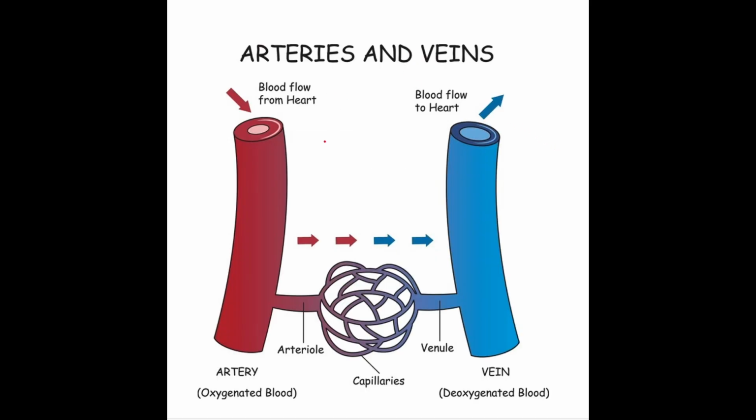As we can see here, if we want to compare between the artery and vein, the lumen here is narrow, or narrower, if you compare it with the lumen of the vein. And see here the thickness of the blood vessel is higher. We know that it tolerates the high blood pressure, and here the thickness of the blood vessel is thinner. So let's go back and see the options.